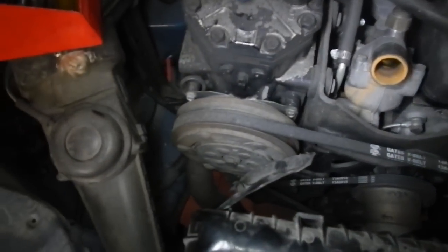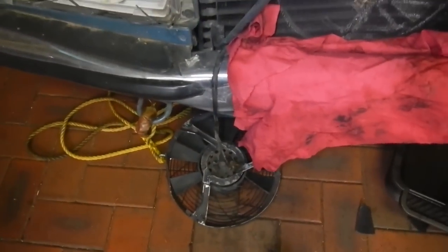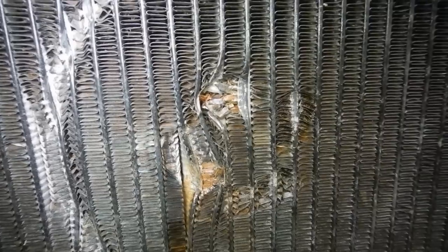So it's always a pain pulling apart a smashed car. You can never get into things. But yes, the fan's a little sick. Oh, the fan bolts is what really messed up this radiator. Well, that's alright.